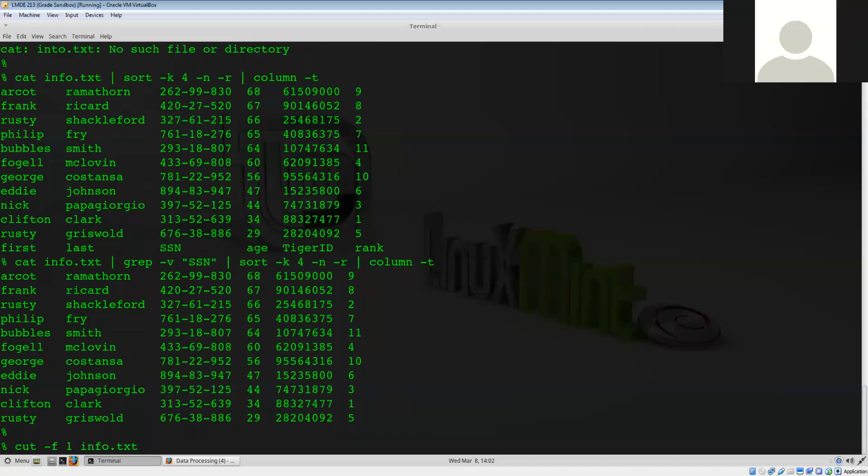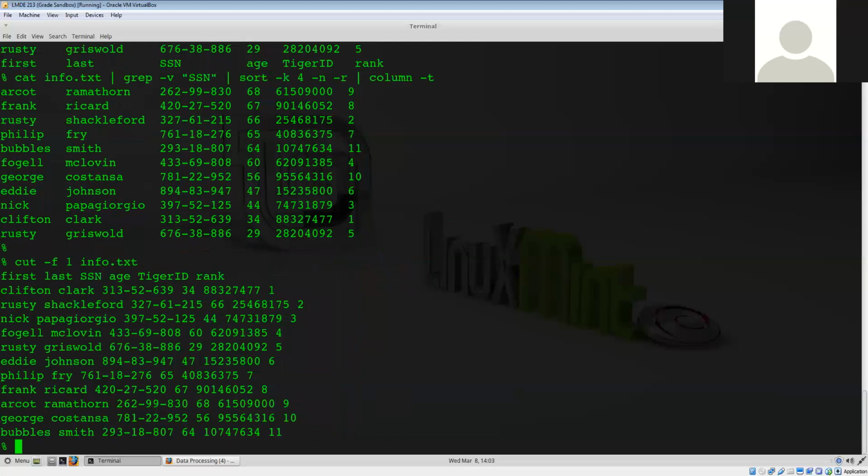The cut command is fairly limited, but in this case it's going to be okay. The cut command takes an option -f, which is the column number that you want to cut out from the text. And you can give it more than one column if you want. But the cut command is a way to get one column out of a multi-column set of data. And you can see that it actually just prints out everything.